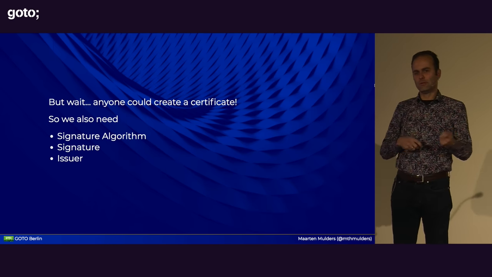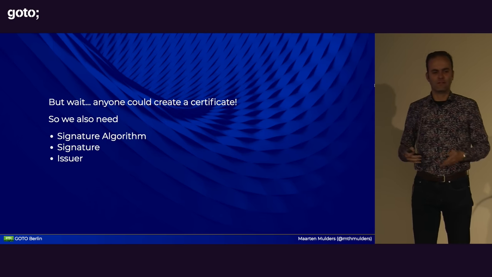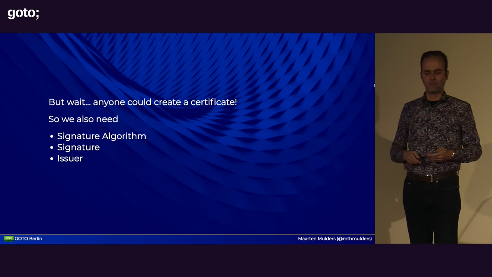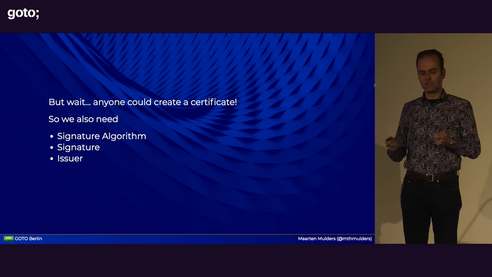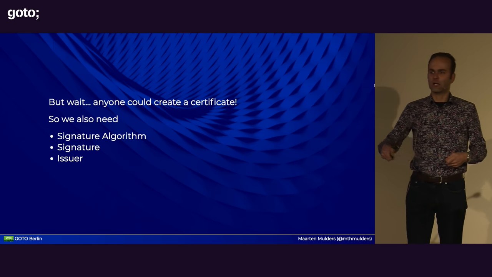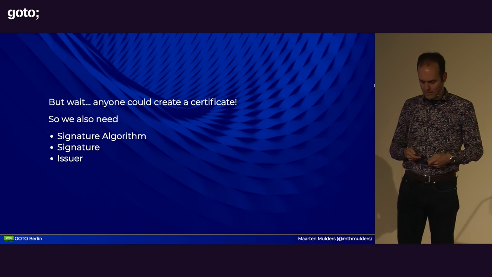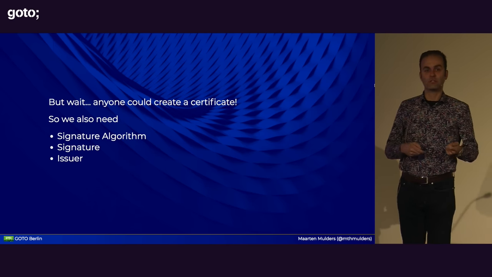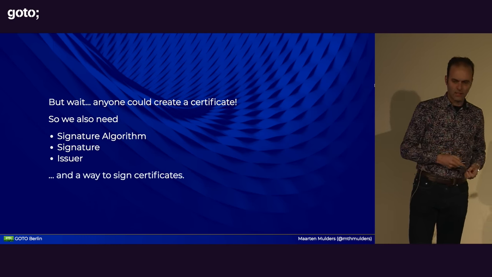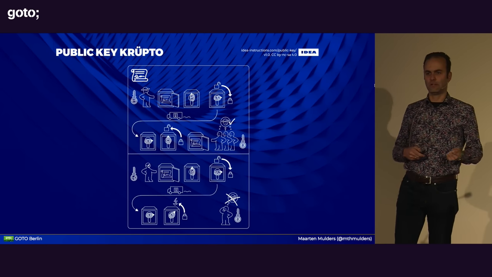So there's also something that needs to prove the authenticity of the certificate, be it a driver's license or an SSL certificate. And that's basically a signature and someone who says, this is my signature, I am hereby certifying that this is all correct, what's in the document. And since we're talking digital certificates, we need an algorithm to derive this signature. Now, how does that work? Once again, we can use public-private keys for that.